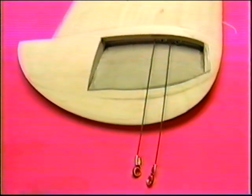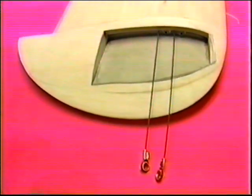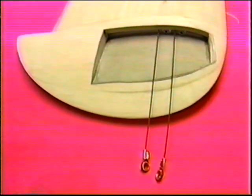Okay, we got the whole wing sanded out. Now, this is a point at which I really do spend a little extra time getting everything block sanded out, getting as many of the little dings out of it as I can. And we're ready for some clear dope. Now there's a lot of good little tricks I can pass on to you.